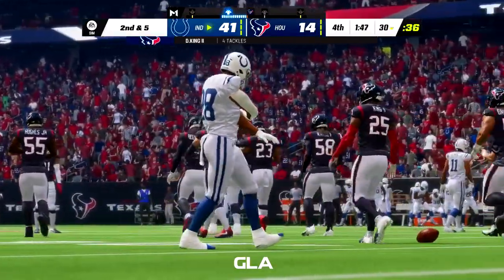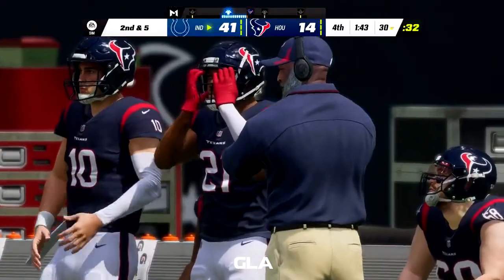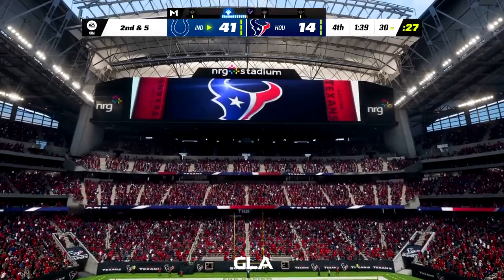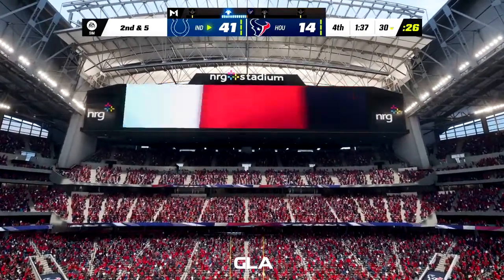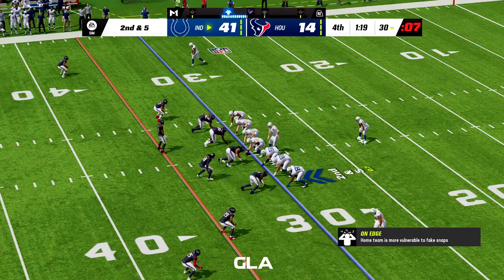Nice satisfying run on first down for the offense, picking up 5, which means defensively, the thought process is entirely different. You don't want to panic, but at the same time, you're saying to each other, we've got to tighten this down. We can't give up gains like that. Ball on the 30. They'll come up with a 2nd and 5.